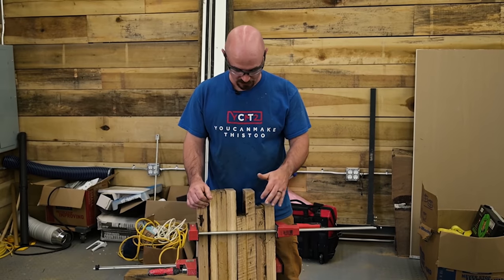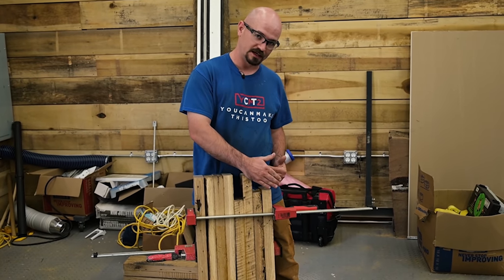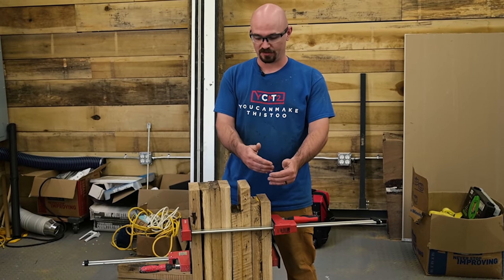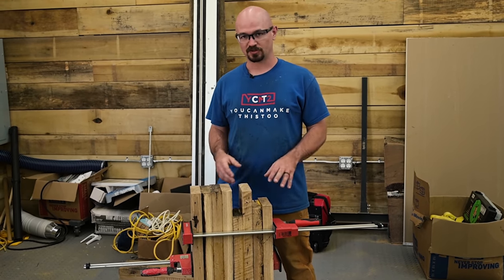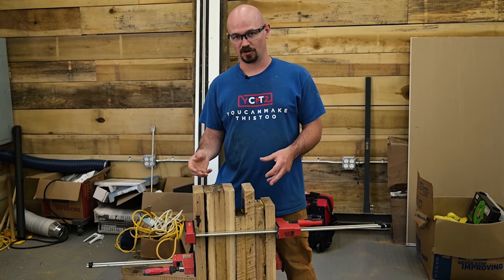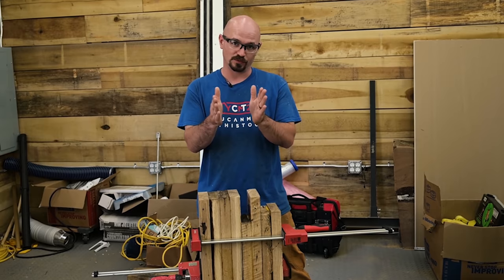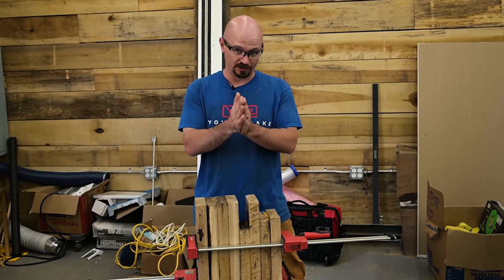The first set of glue ups are done. I oriented these because they're actually going to be cut down narrower. That way any bad parts of the wood that need to get cut away are on the side together to get cut away. And then I also made sure that the pieces with the character I wanted to keep were going to be on the outside. And all the stuff that was really fresh planed well was on the inside for a good glue bond.